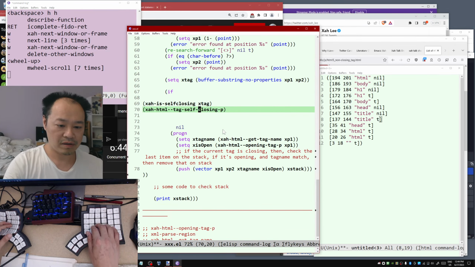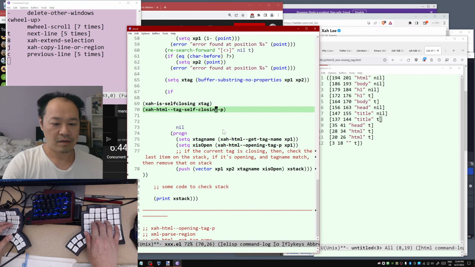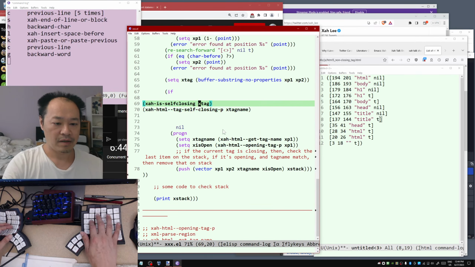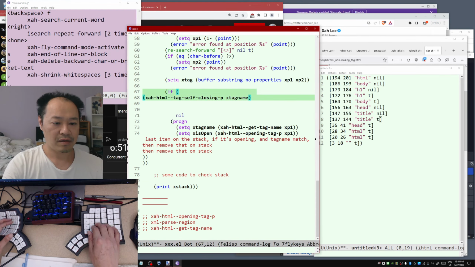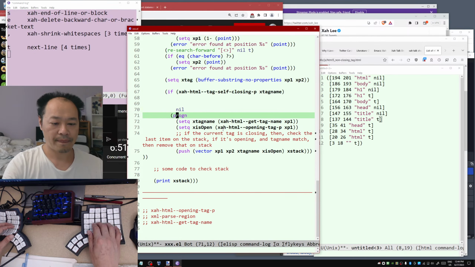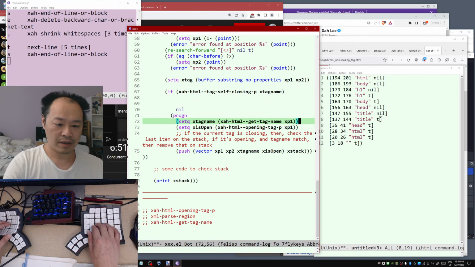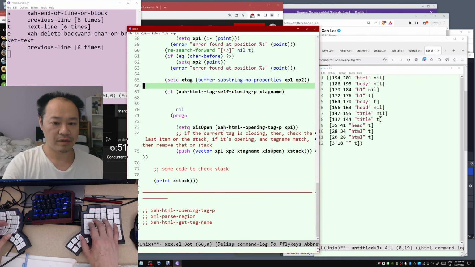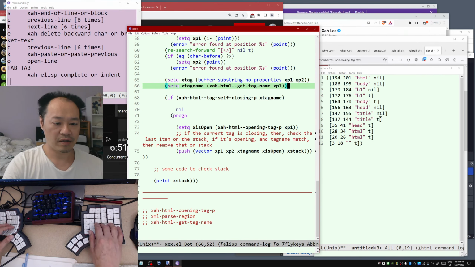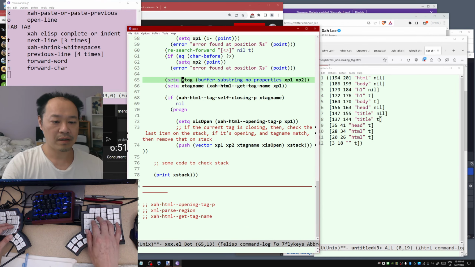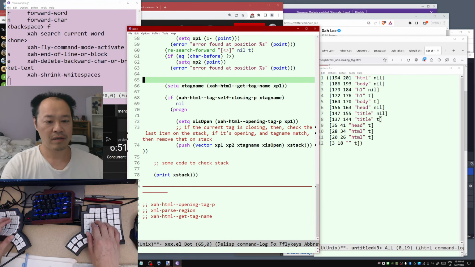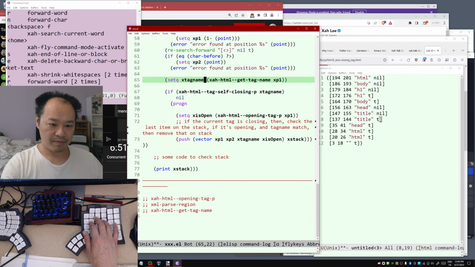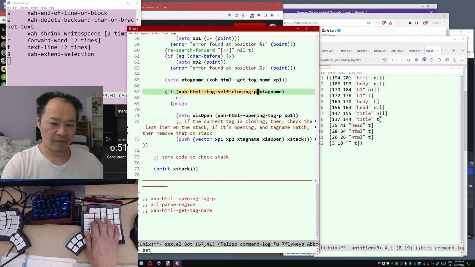So it takes a tag name. So now remove this line. Now a tag name, so you need to set the tag name before. You see it's called here, so you move this line to here. Okay, prettify the code. And this tag we don't need anymore. That's right. So remove it. Okay. So we got the tag name. Now check if it's self-closing.